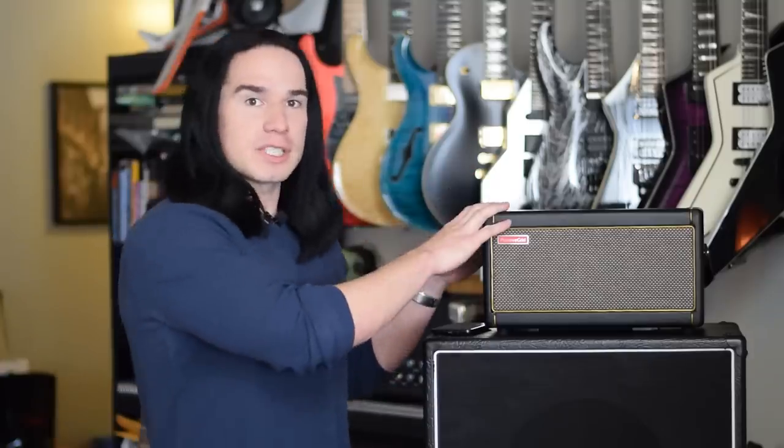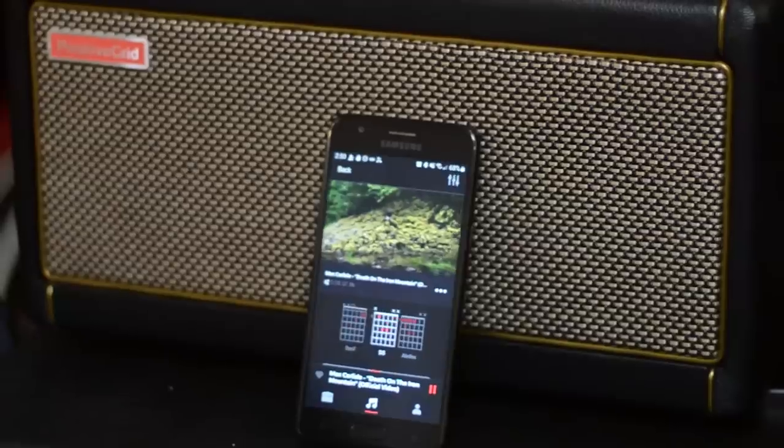All right, guys, I've got a new amp demo for you today, and this one is a really big deal. This amplifier here, which is the Spark 40 from Positive Grid, won a whole bunch of awards this year at NAMM, and I think as we get into the demo, you'll see why.